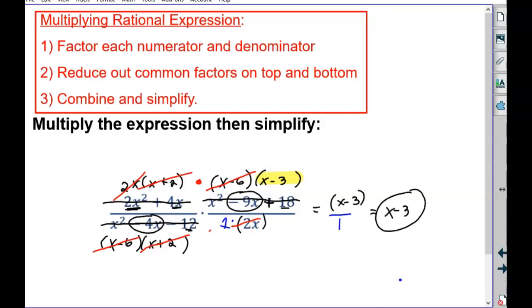Now, we're only going to do this one example with multiplying, because when we move on to division, it's one extra step. And then it's the same work. So we're going to do like 2 or 3 more division problems, which is really the same practice as we get here.